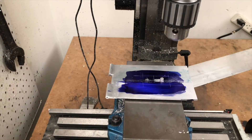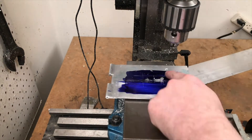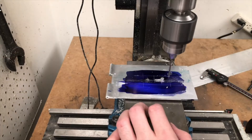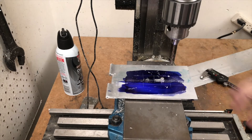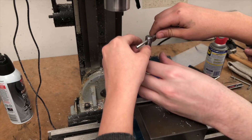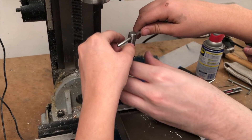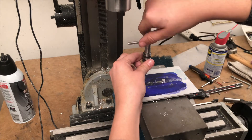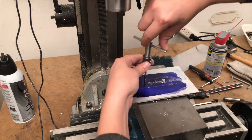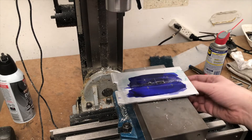I'm drilling four holes that will be used to mount the slider. To make sure everything is perfectly aligned, I super glue it together and drill the holes through both parts at once. I drill a 2.5mm hole first, and then a 3mm hole that goes just deep enough to get past the first part, which I do not want to tap. I do this for all four holes and then tap. This method of drilling with two sized drill bits has the added benefit of giving me a hole that can center and guide the tap, making it a lot easier and faster to get straight threads. A sharp whack with a mallet and these parts are free.